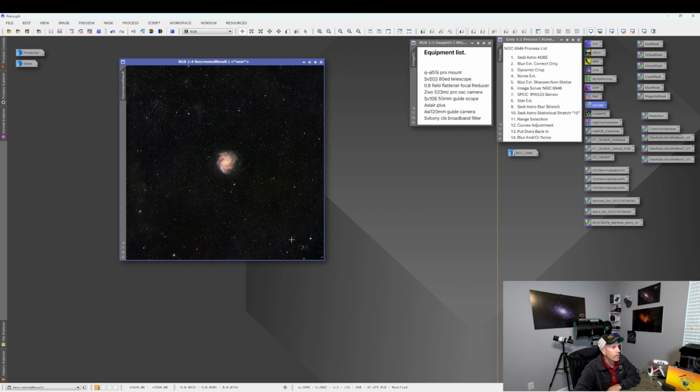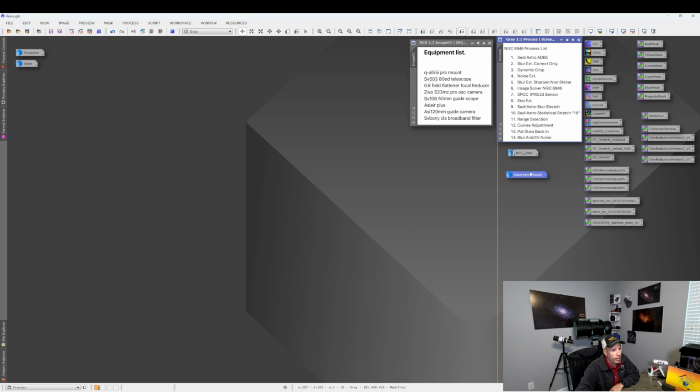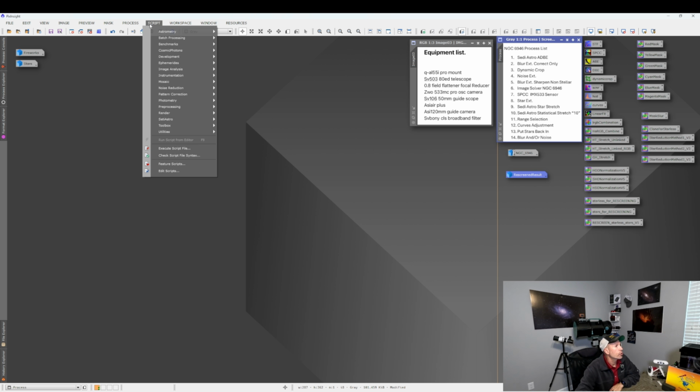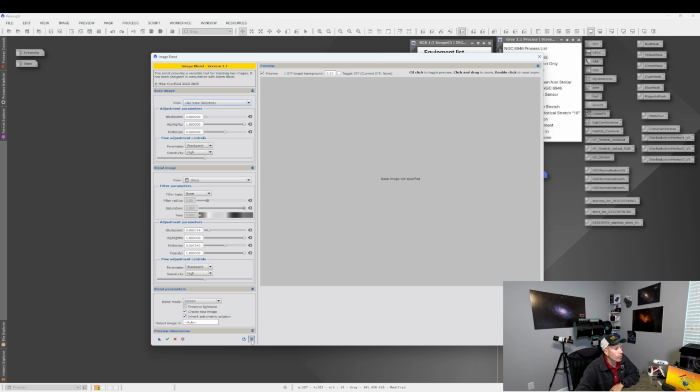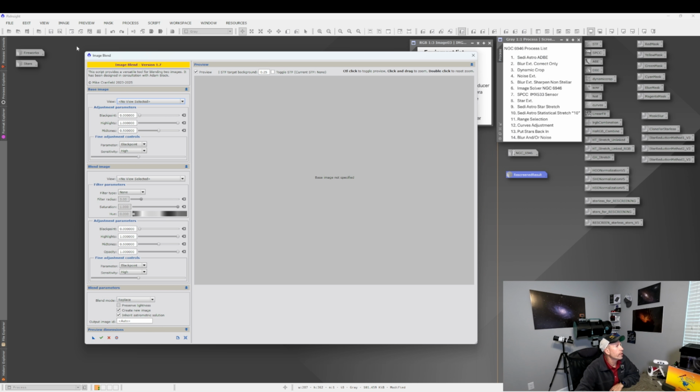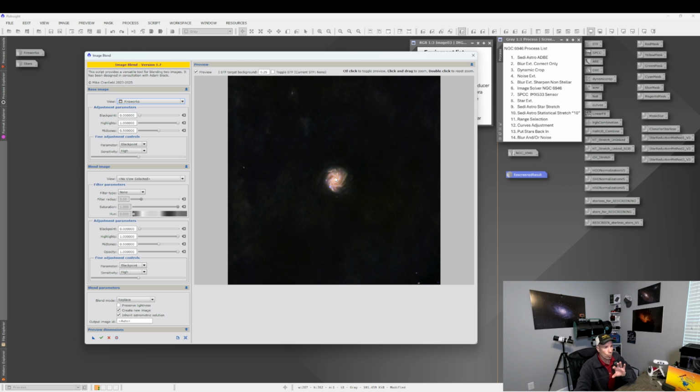All right, so we have that way to put the stars in. Or we can put this over here, and we can go over to Script, Utilities, Image Blend, and we want to refresh this. What we can do is we take Fireworks, which is the background image, so we'll go to Fireworks, and it puts the regular image in there. Let's say the rescreen stars puts the full stretch of the stars in. So let's say you don't want the full stretch, you just want a little bit of it. So we're going to go here, and that's the base image.